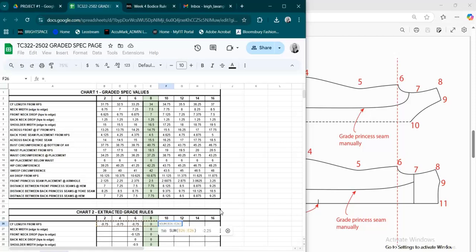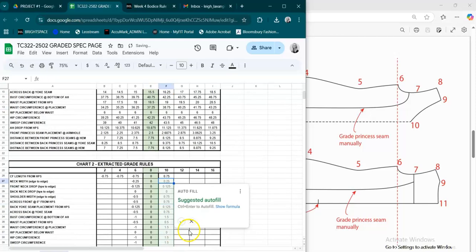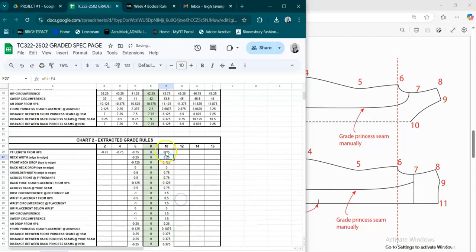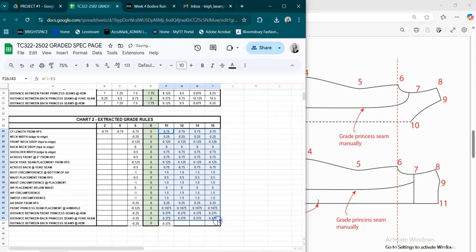We'll do the same thing here, equals 10 minus the 8. Okay, I will say yes, please fill for me. And then I'm going to drag this over. Once I have these, I can select all of them and drag them down.